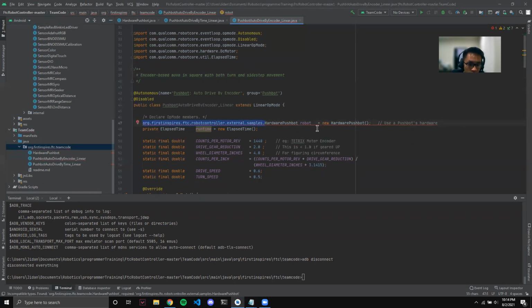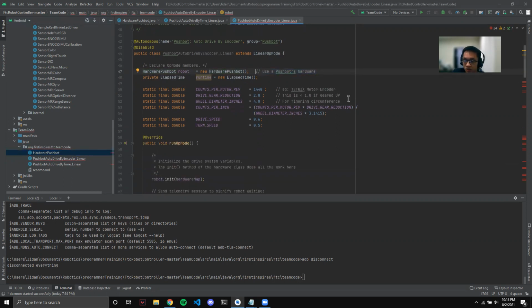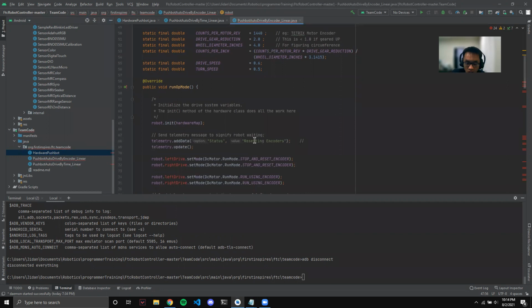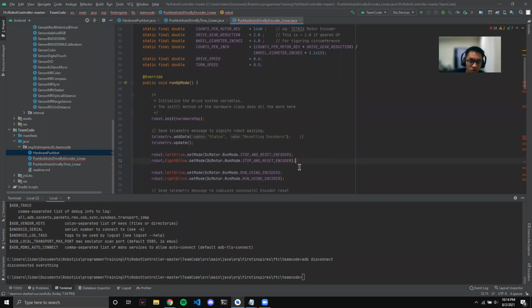So let's go ahead and delete this really long branch, this external sample code hardware push button. Let's use our own that's in here. By the way, all this code is linked in other videos. So if you need any of the code that you don't have, maybe just starting off here, you can check out the previous videos for the most updated code. And this video will also have the finished code as well.